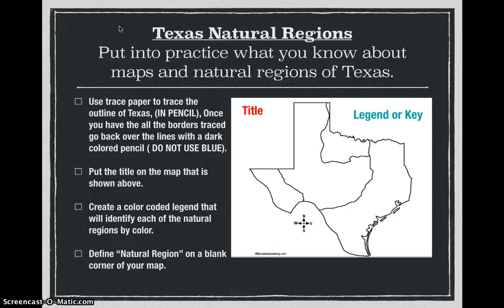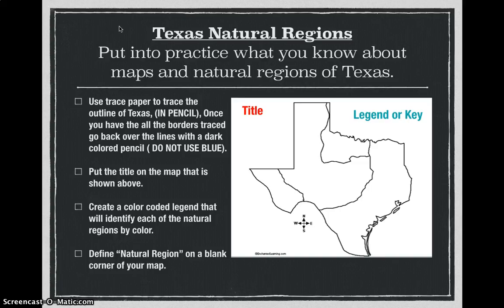So, you're going to put into practice what you've learned, what you know about maps. This is going back to 6th grade. The things that you know about a map, like you know it has to have a compass, a scale, a legend. You know how to read a map, and now you're going to put a little bit into practice as you build your own. And you're also going to be looking at the natural regions of Texas. So, up probably by my minion box or on my desk, I'm not sure, I'll give you instructions on where this is all located. You're going to use trace paper to trace the outline map of Texas in pencil.